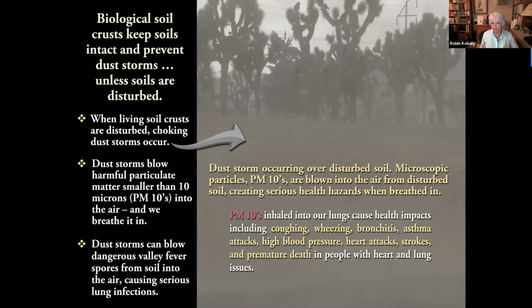So this is an actual picture that I took in the Yucca Valley area where they were building a hotel, and you couldn't even hardly see the area where they had been blading. It's not just not fun to look at, but these are health hazards when all of this dust goes into the air and we breathe it.